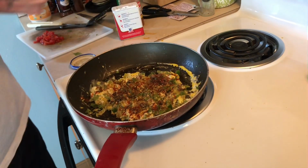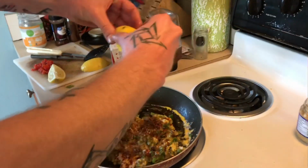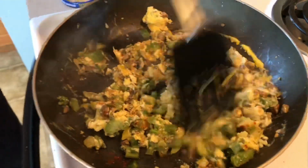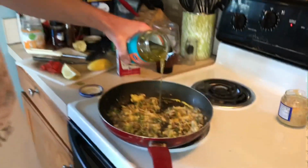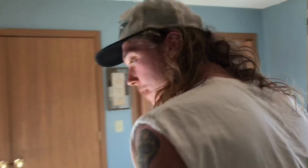You wanna put honey on your eggs, and you wanna put a lemon on there. 1 slice of lemon. Lemon juice, good, bro. Check this out. If y'all thought that wasn't good enough, jalapeno. We're gonna take a little juice, put it on. Now this is the showstopper for your eggs, ladies and gents.